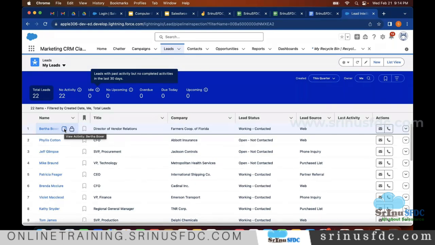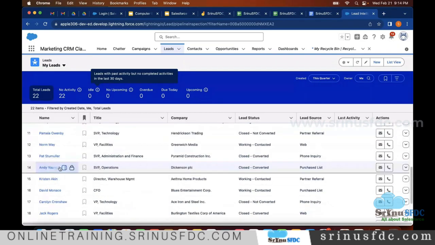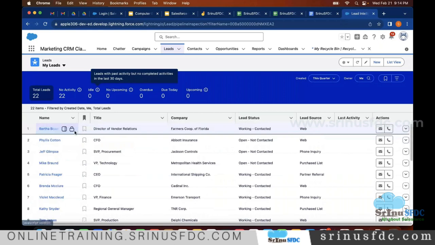Let's say I sent email to 1,000 people. Let's say I got a response from only 50 people, right? Whoever has responded, all their information is there in the lead. Lead is nothing but some interest. Really, they are not customers. They just responded. Maybe they need Salesforce training, so that's why they responded, right?